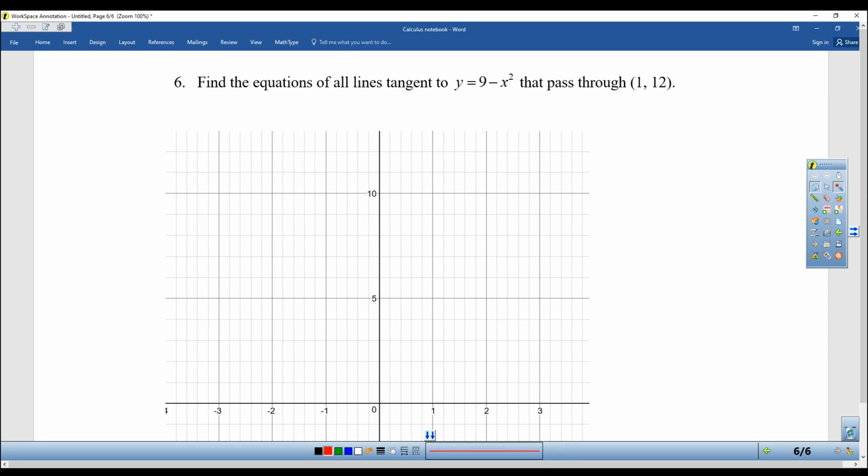9 minus x squared. So at 0, we're at 9. And then from there, at 1, we would be at 8. At -1, we would be at 8. At 3, we would be at 0. I'm just trying to make this graph. I made it a little big so that you could see it. I don't know if the other points are going to be perfect, but this is enough for me to graph it. That is not nice. There, that's good.